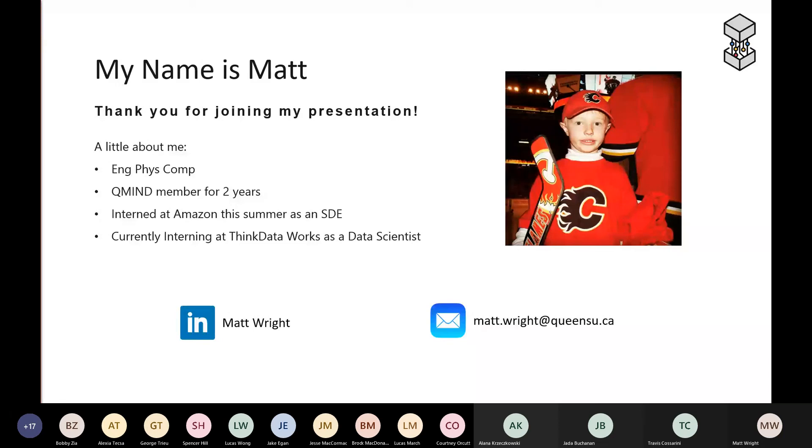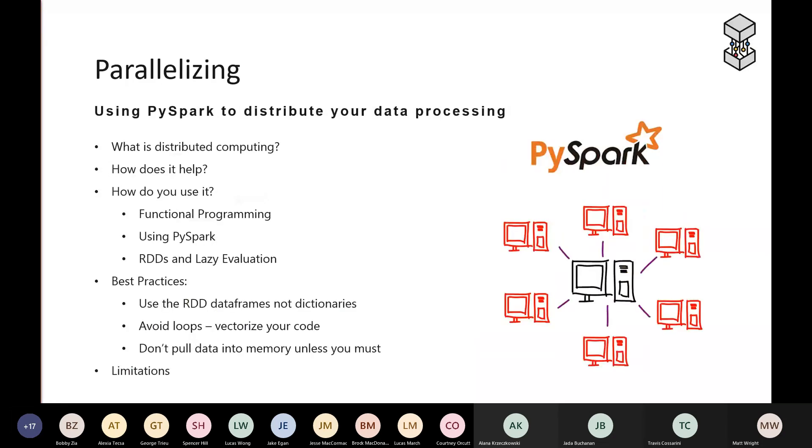When I was at Amazon I was building this AWS architecture that would allow you to deploy some of their ML models in a robust scalable way. Today let's start talking about parallelizing your code. This is about distributed computing. Basically what that is: it's a model in which components of a software system are shared among multiple computers. We can use it to share the computational load of running your model over various processing units. It makes it faster to run your code and capable of handling larger amounts of data.